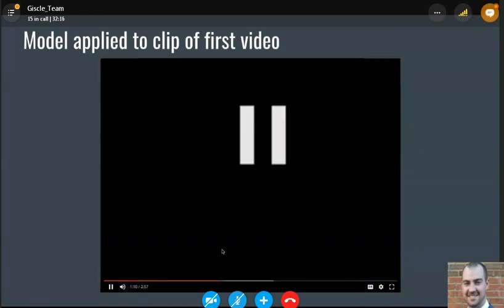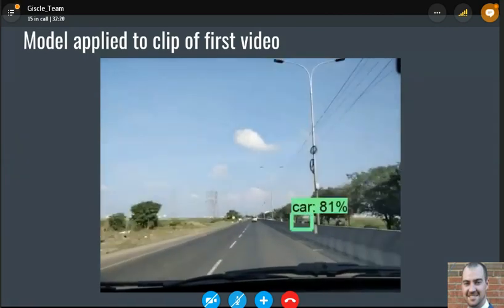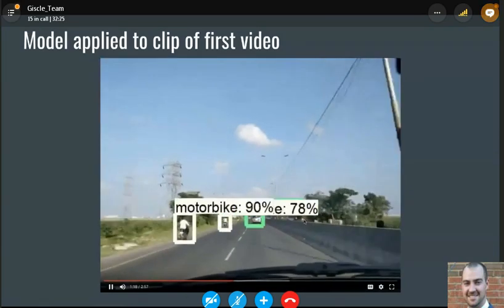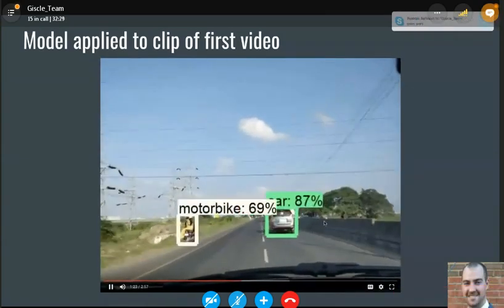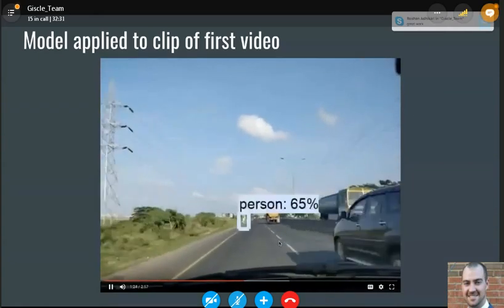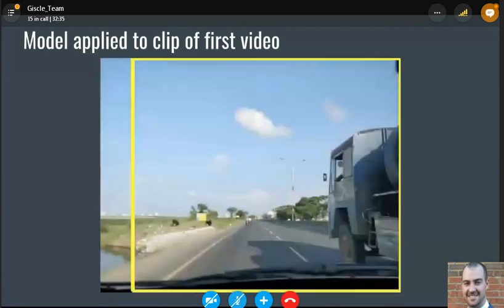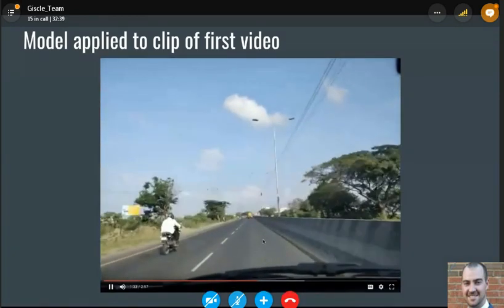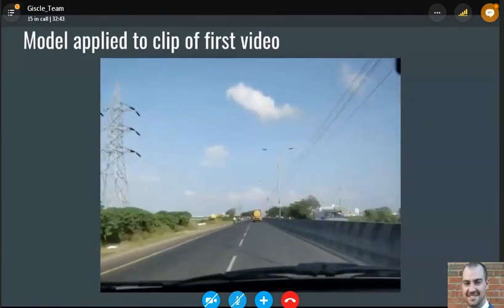But yeah, I'll let this run a little bit longer. We can just kind of see. But another thing that's good is it is identifying some of this oncoming traffic, which is blocked by this wall here. So that's kind of some stuff we were initially concerned about, was if there's something blocking, would we be able to detect it?